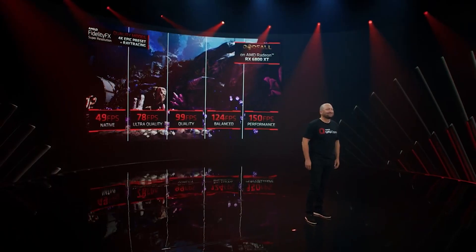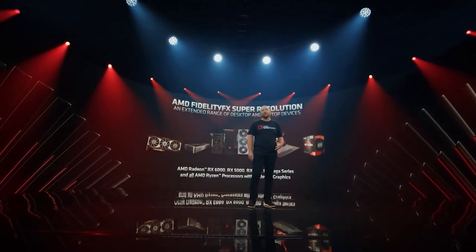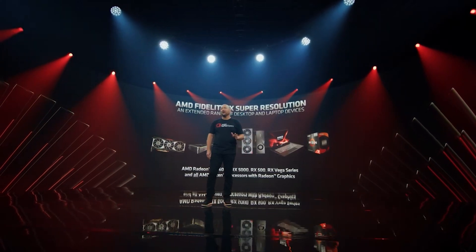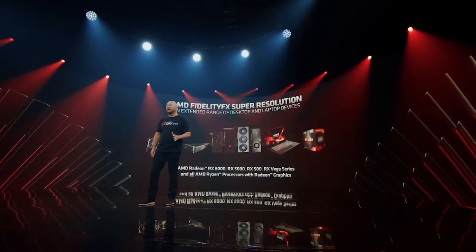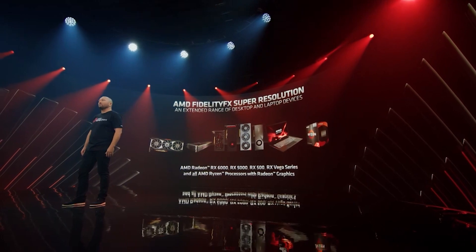I also cannot keep calling it AMD upsampling or reconstruction or whatever, because it's possible I will go insane. From my understanding, basically the code from AMD's side is going to work a little bit differently. Instead of being trained by AMD on their servers, it basically is trained on your local machine. This does mean some kind of difficulties at the start, but it will basically take multiple samples depending on the game and the resolution that you're playing. There are other factors too — for example, if you're upsampling from a high resolution, let's say 1440p upsampled to 4K, you've got a lot more detail to work with than if you're doing 1080p to 4K, which is a four times increase in pixels.